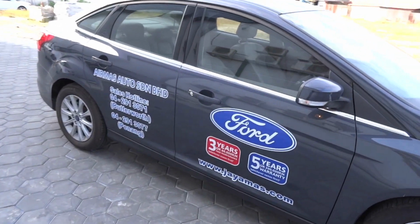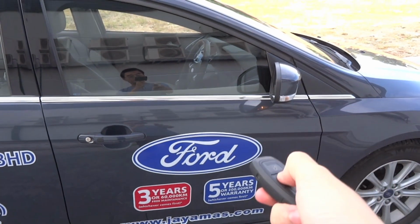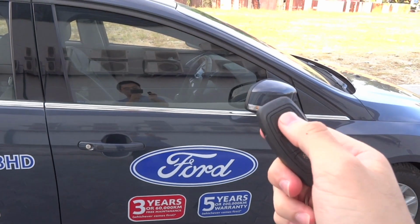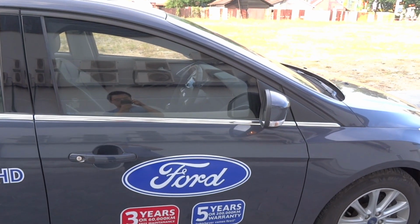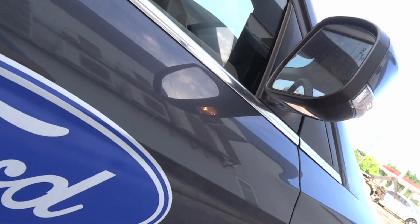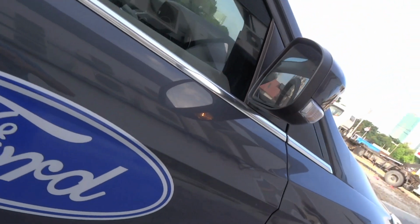As you can see, the mirrors are currently folded out. Upon locking the car, it will automatically fold in, and upon unlocking, it will fold out again. You also do get welcome lights for the front and rear lights, as well as puddle lights underneath each of the side mirrors.